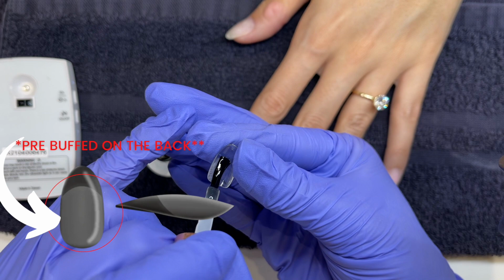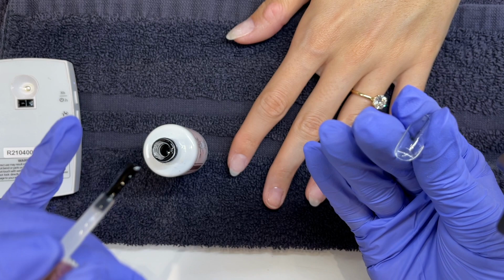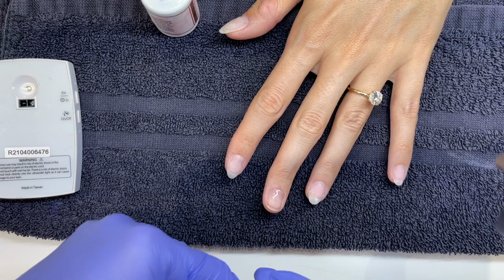You literally do not have to, but I do it anyway because I'm superstitious, okay? So don't be like, what is she doing? You know, don't. It's just, I don't know. I just have issues. I just need to do it.